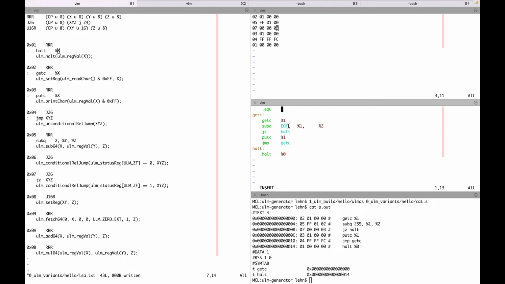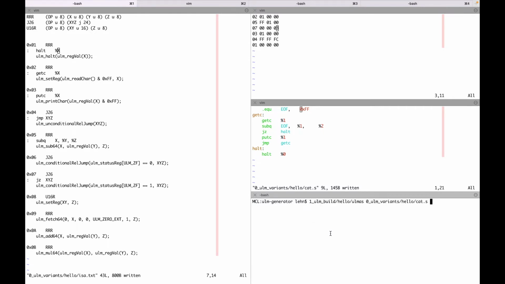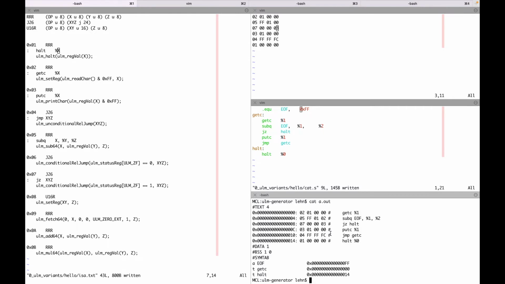This .eq means that you can specify a symbol like end of file being equivalent to, in this case, the bit pattern hex ff. And of course, you also can use here decimal or octal representations for this literal or expressions. And now this is much more like how I like it. And then you see a new symbol is in the symbol table, an absolute value, having this value. And the assembler was replacing this end of file with this here.